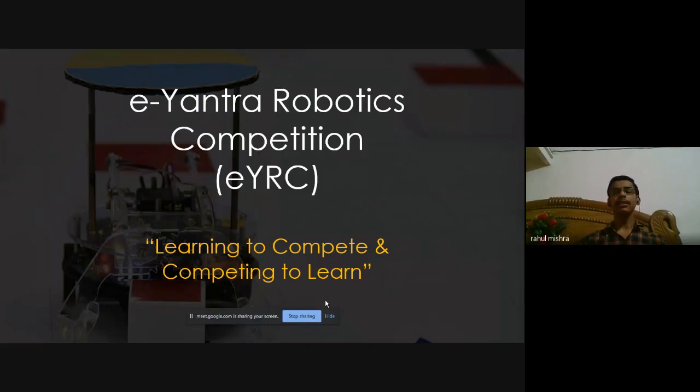In the e-Yantra Robotics Competition, you register and you will be asked various questions about your interests and your knowledge of different things, such as whether you have a good enough knowledge of embedded systems and programming. And one thing I would like to make clear is that e-Yantra doesn't focus on whether you are already a genius or have already worked on various projects. e-Yantra is a learning process. It's not just a competition, it's an entire learning process. The e-Yantra Robotics Competition is always a win-win situation. Either you will win, get the first position, and get the cash prize and goodies, or you will learn a lot throughout the journey.